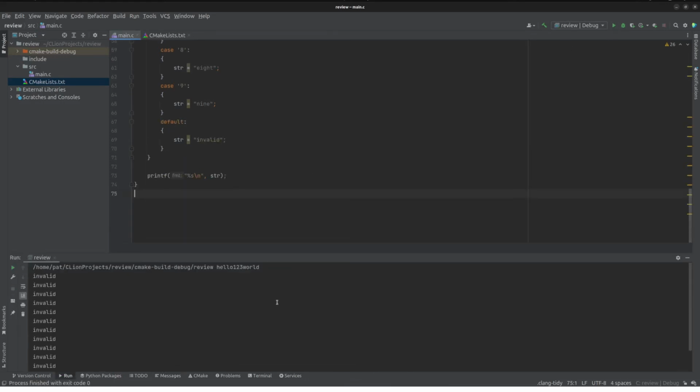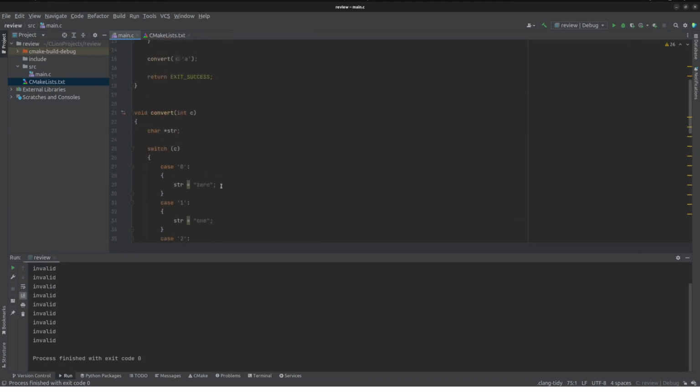The code runs straight through if you forget to add the break statement. This is a common bug.